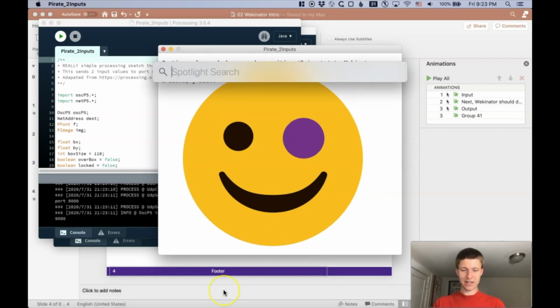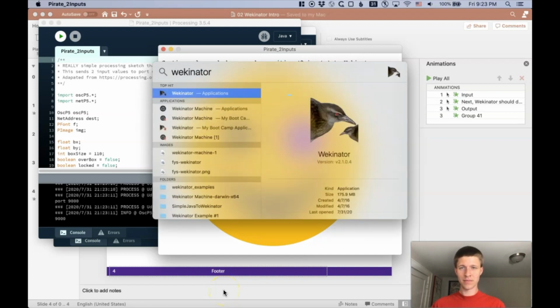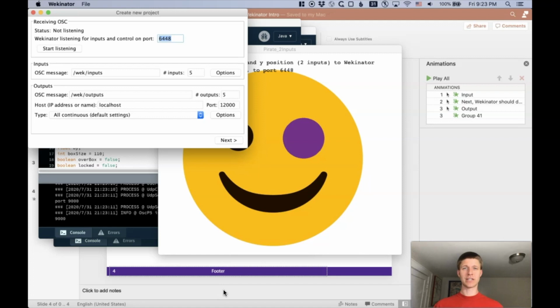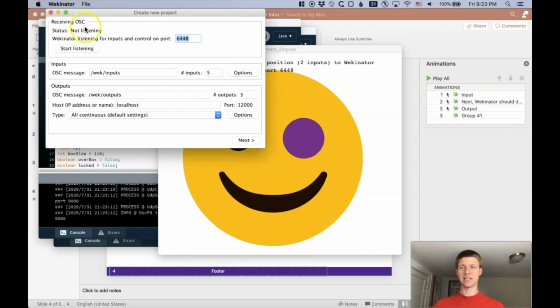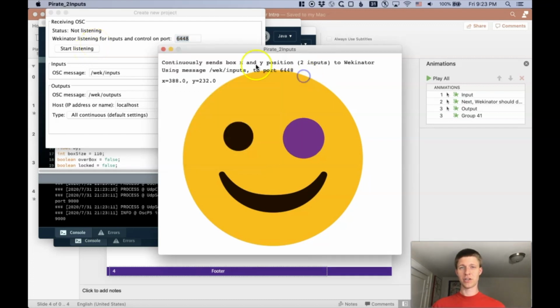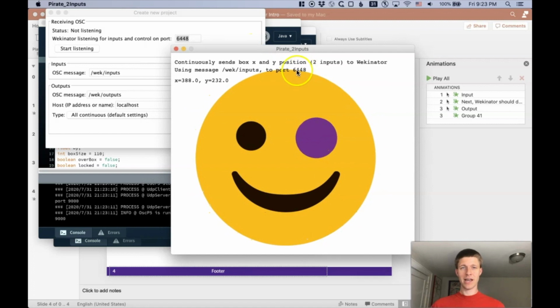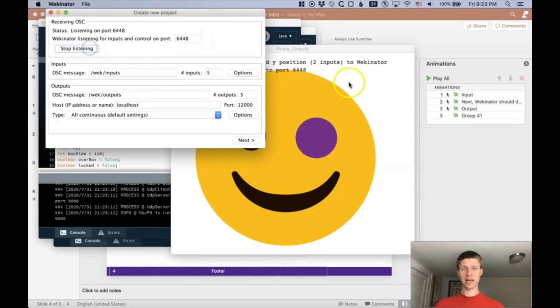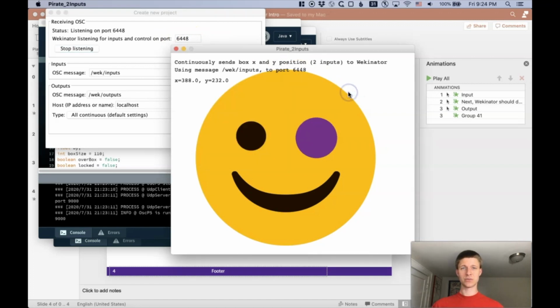So that's the next thing I need: I'll open Wekinator. And this is where we need to do that sort of translation between how we describe the task in words and how we're doing this on the computer. The first thing you'll see in this display is we've got receiving OSC. So this is basically where Wekinator is going to listen for the inputs. And you can see the inputs, that's this pirate, and you can see the information here is displayed. It's port 6648, so the port matches, which is good. That means that this software will send that signal to Wekinator, just as we need it to do.